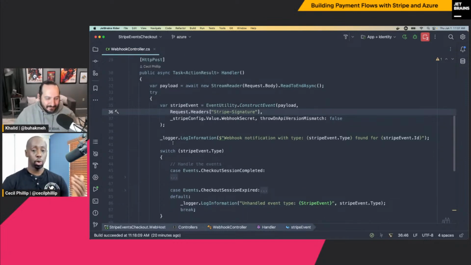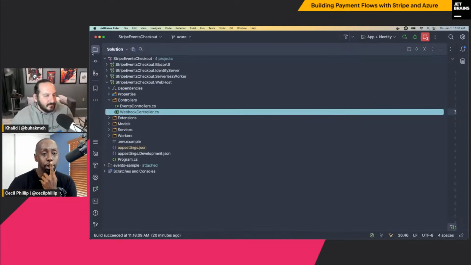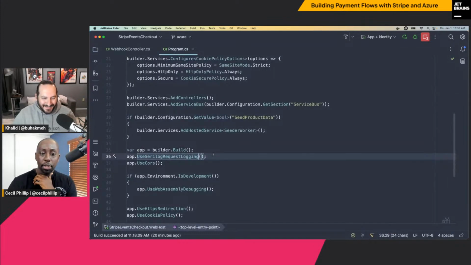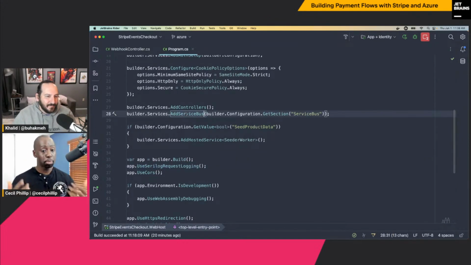Yep. So where were we? I've checked out a couple of products, or I've checked out one product, and what I want to show you now is exactly how I'm passing off that information. Now I'm going to show you my Program.cs file. Inside of my Program.cs file, I'm using the Azure Service Bus extension.